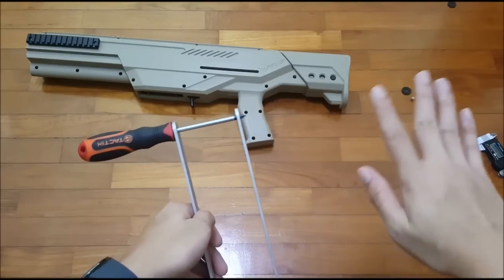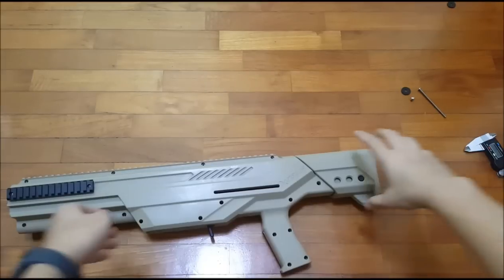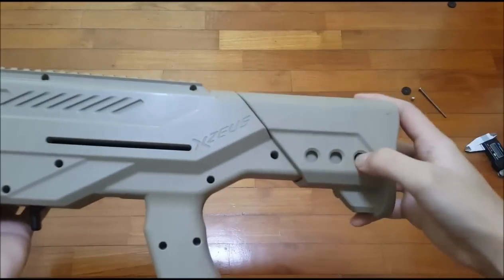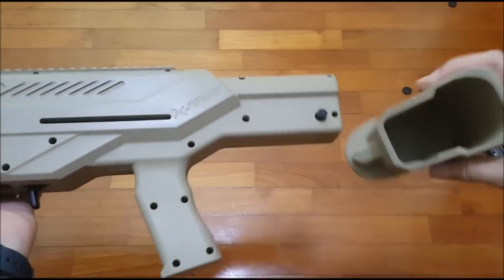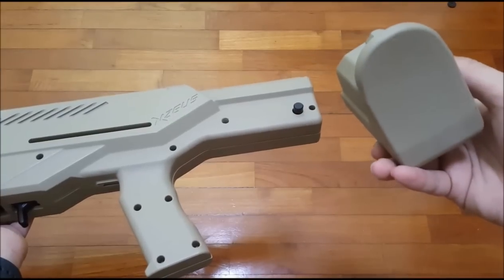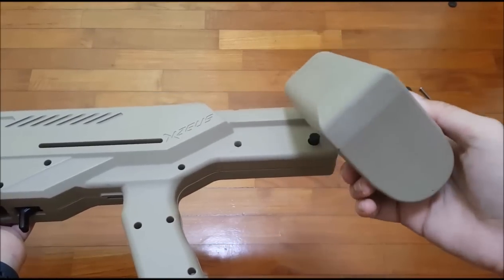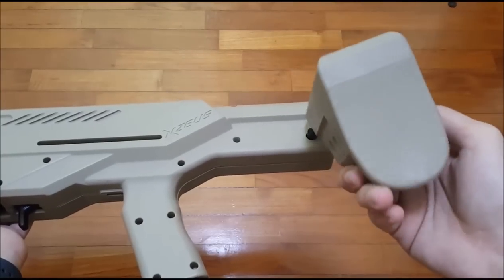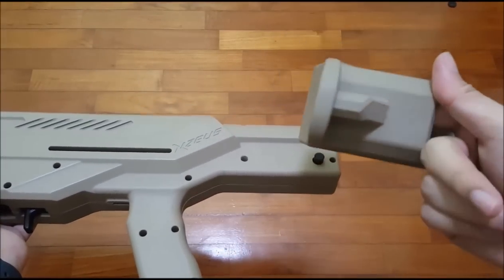Now, moving on, let me pause and I'll open up the blaster. So, same thing as the X Eliminator, how you open up the blaster. First step is to remove the buttstock. Now, the buttstock is casted, like the X Eliminator, casted buttstock. For the buttstock, no complaints here. Okay, other than this small little nut in which I don't mind.